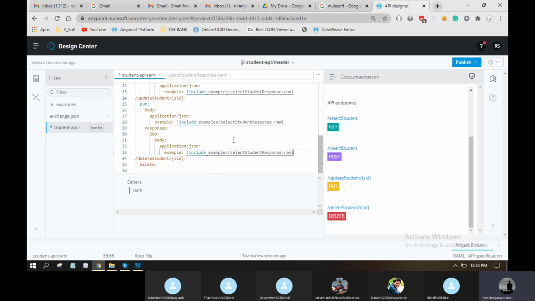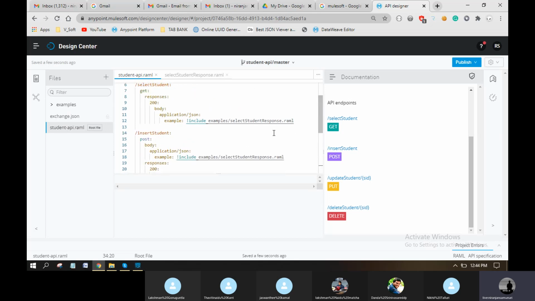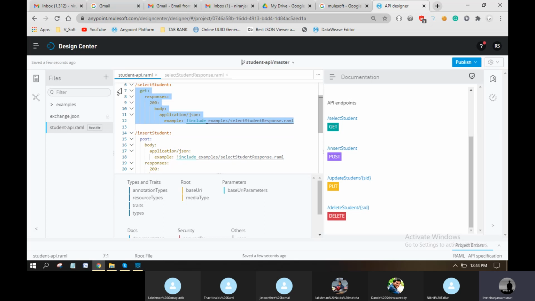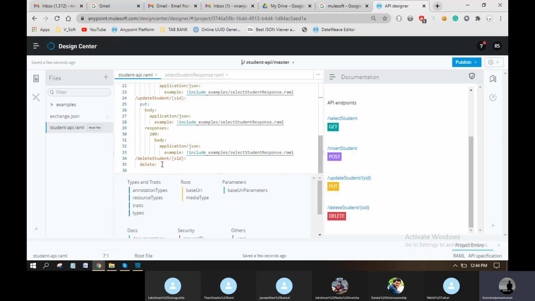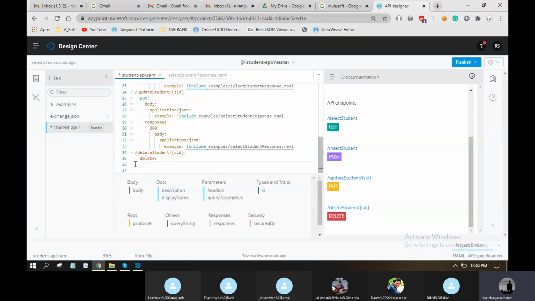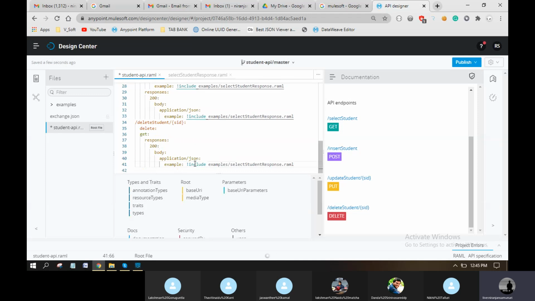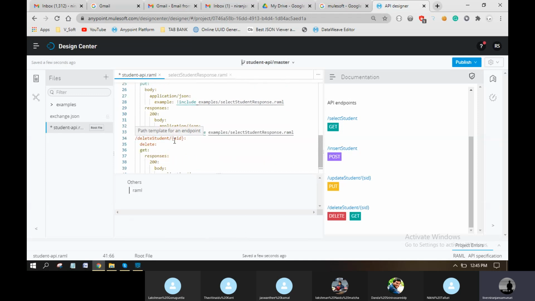If you observe here, for delete, you may send a body or you may not send. You can send the ID, you are sending the ID through the URI parameter, right? Then directly based on this ID it will delete and return some response, right? So for delete also you no need to add a body. Simply if you add a response, that is enough.